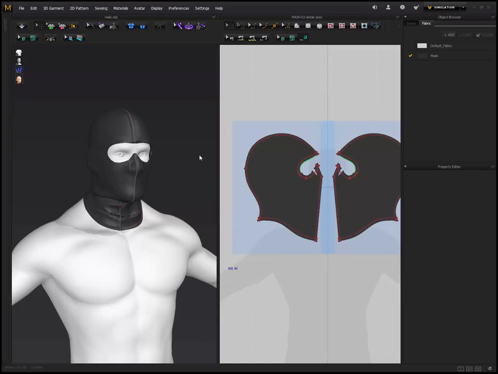So everybody, this is a quick demo for a mask. You can make it several different ways. You could put the seam not in the middle, you could put it on the side of the head, you could change it up however you want. Just find good reference and understand where the seam goes and figure out how it works. But as long as you start it very simple and don't worry about everything like the eye holes or where the nose is, just get the bag basically on his head. So you can worry about that stuff afterwards.